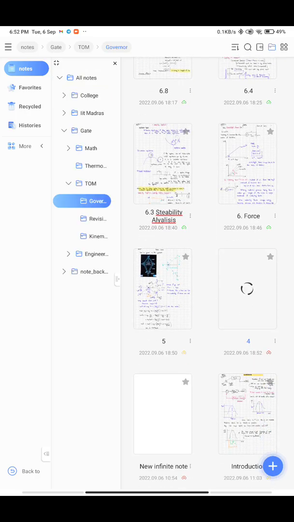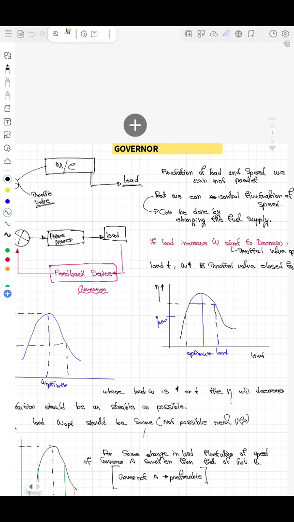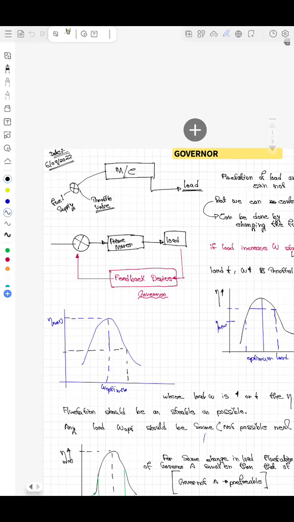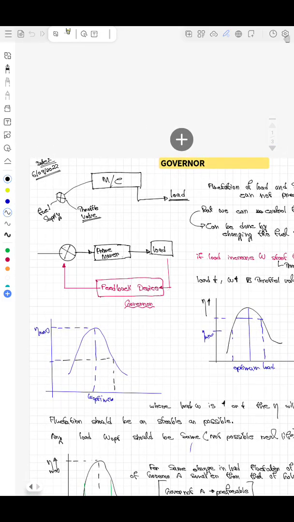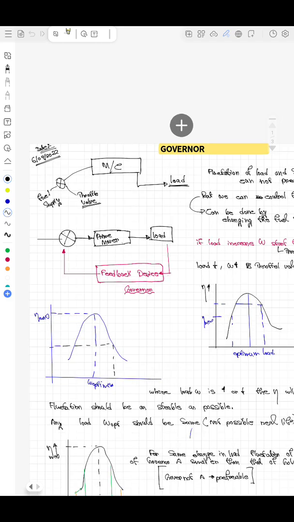Now in the first video of the governor, what has been said? So governor, what has happened? Suppose in a device there is a fuel supply, then there is the load and then the machine. There is a throttle valve, and the throttle valve will supply the fuel. But how much should I supply? When the load is more, we should supply more fuel. When the load is less, we should supply less fuel. So that's what the device will control.